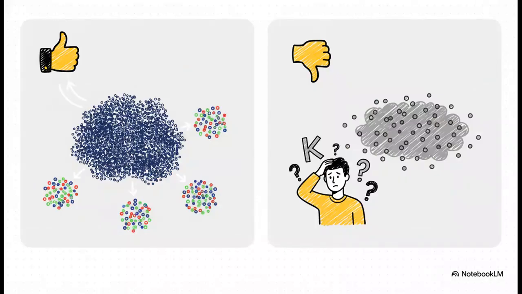Now, nothing's perfect, right? The big pro for K-means is that it's an absolute beast with large datasets. It's so fast and it scales really well. But it has one huge catch. You have to tell it how many clusters to look for. You have to give it that K value. Picking the right K is a massive challenge, but don't worry, we're going to come back to exactly how you solve that problem a little later.